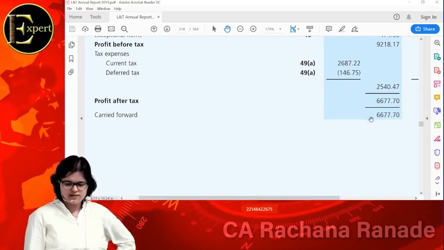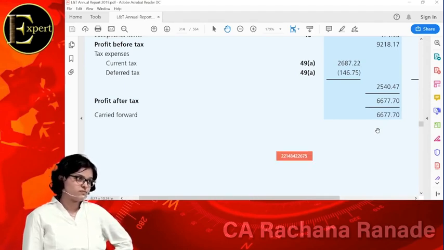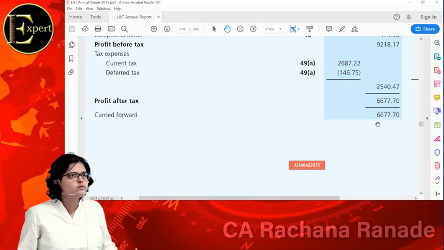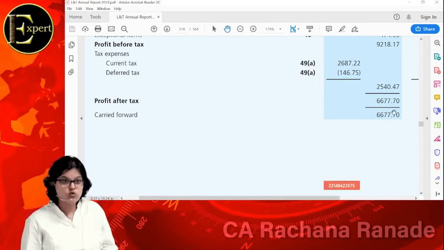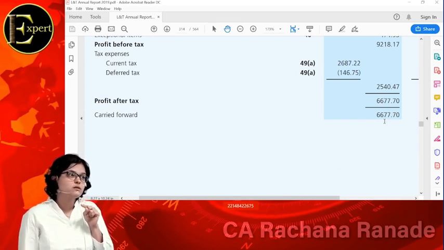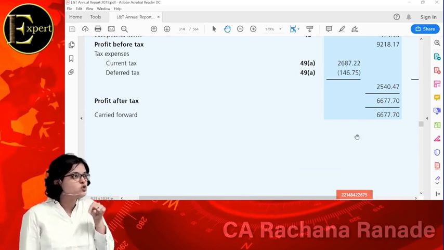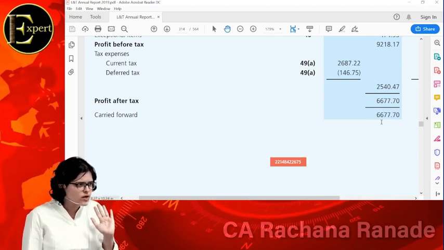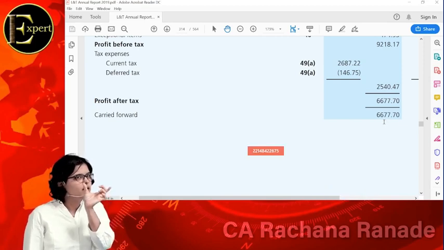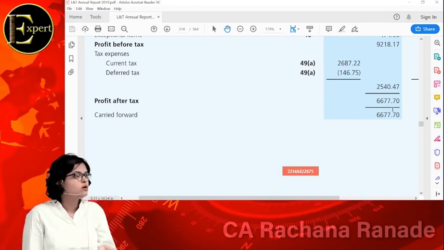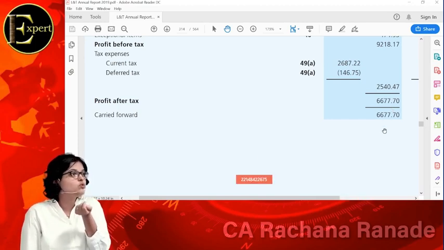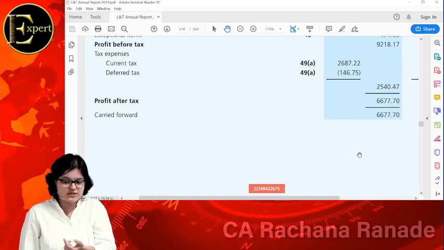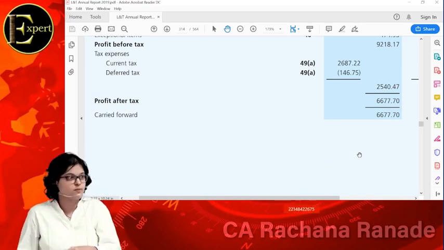Okay, wait. What do you think? Who is the owner of this money? Shareholders. See, finally we say whatever is profit of the business, that is of the owners of the business. And who are the owners of the business? Shareholders. So this money has to go to which side of the balance sheet? Shareholders funds. This should be added to shareholders funds, so it goes to the liability side. Inside the liability side we'll have shareholders funds, and this amount has to get transferred to shareholders funds because they are the true deserving people of this money. True हकदार है मैं बोल सकती हूँ, है ना? Because they have taken the risk, they have earned the profit, they deserve this money.